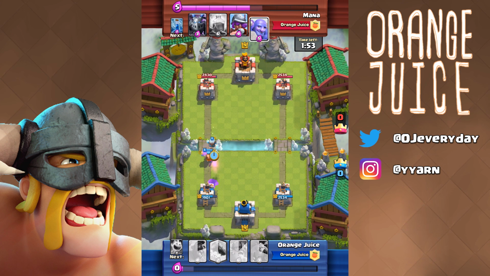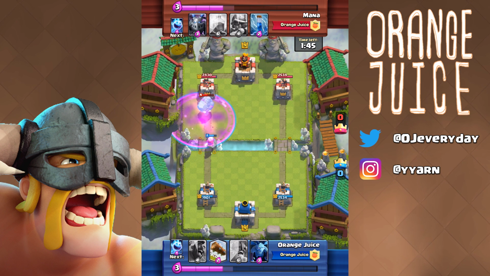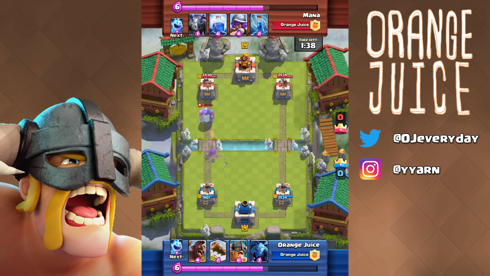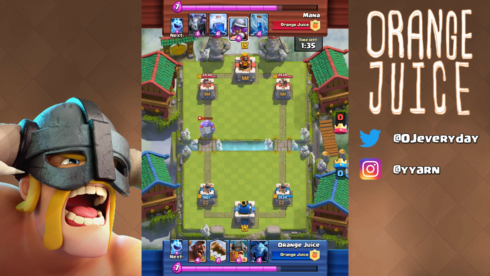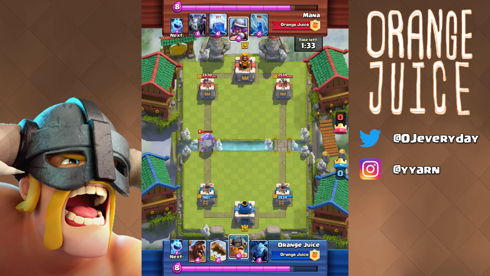I played my Ice Wizard in the front because I want him to tank for the tower while my Lumberjack goes at it. But he has a bowler, and that just shuts me down so hard. With my tower at lower health than his, I don't want to afford any damage done from that bowler. So I send in Elite Barbs to take it out and go in for an aggressive attack.